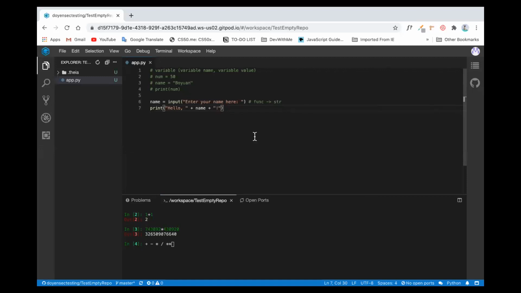Anyway, I'm not sure we can do the Kahoot today, but maybe we can do the Kahoot next week if we cannot do it today. Okay, so now we're going to build a simple calculator command line project.